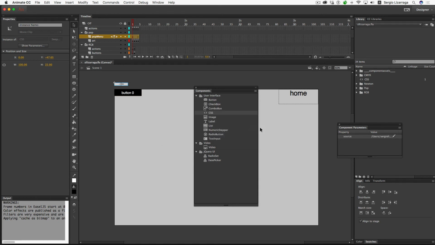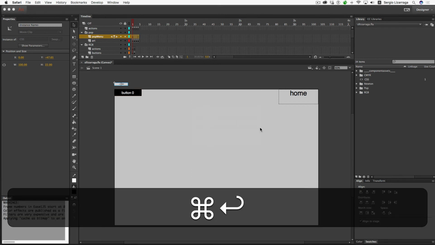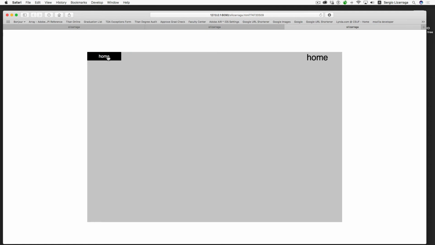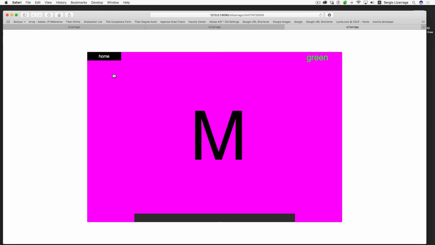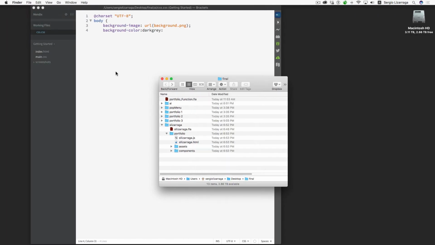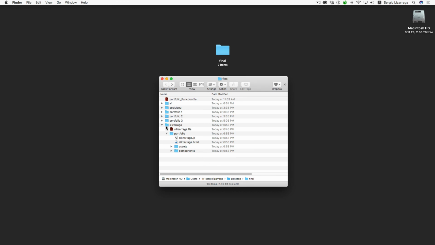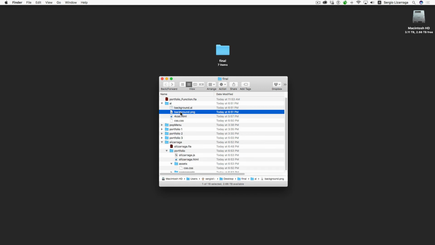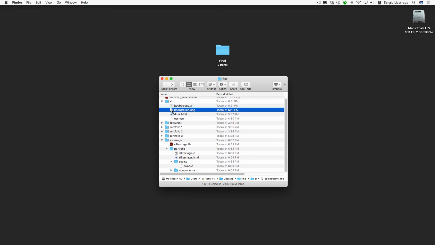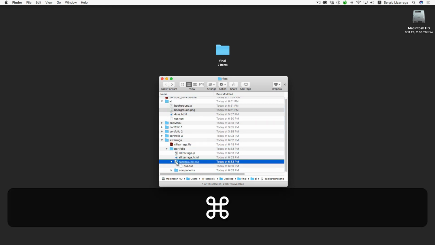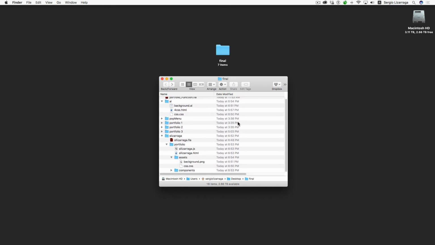And right now when I do a preview of it, we won't see the background at all. That's because the file isn't being saved with the background. It's only saving the CSS file. So if we go back to the desktop over here, we're actually done with Brackets. Inside the portfolio project, you see that there was an assets folder. That's where the CSS file is. And so now all we have to do is go to the AI file and grab the PNG file it's using. So I'm going to make a copy of this and drag it into the assets folder. And so that's part of it.